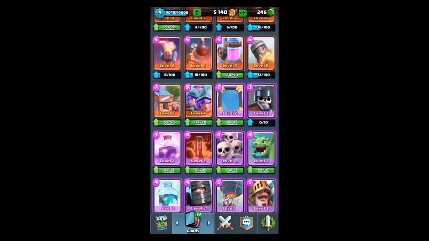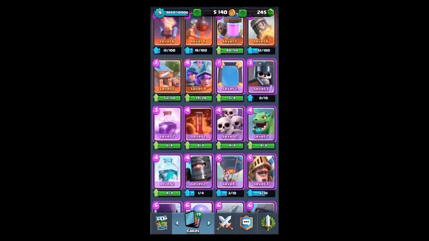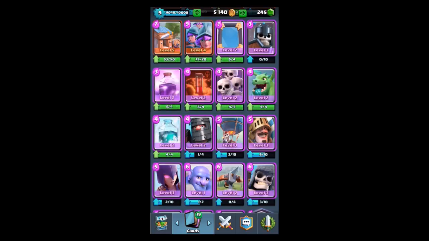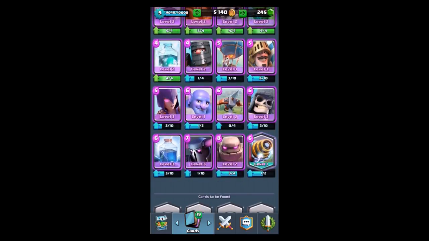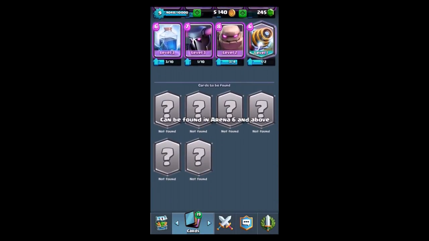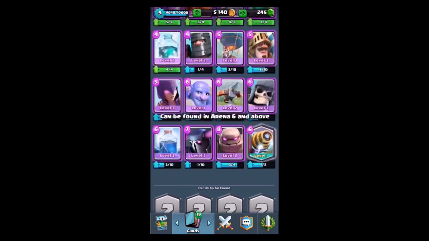So at level 3 plus 1, we go down here. Level 3, 5 out of 4, 8 out of 4, 4 out of 4, 4 out of 4, 4 out of 4, level 2, 1 out of 4, 3 out of 10, 6 out of 10. Look at this. I have too many epics, and this is the one legendary I have. Guess what? These are all legendaries. Yeah, great. I love my life. Oh wait, no, I don't, because I don't get legendaries.